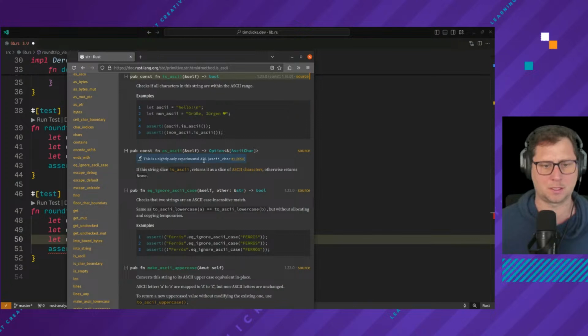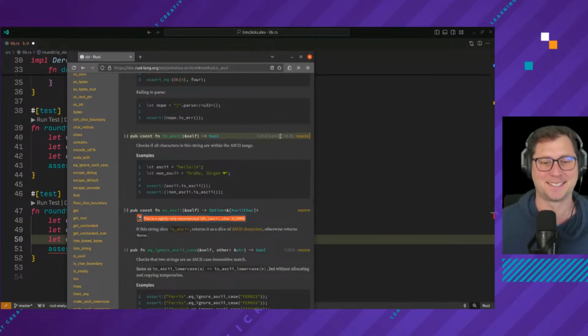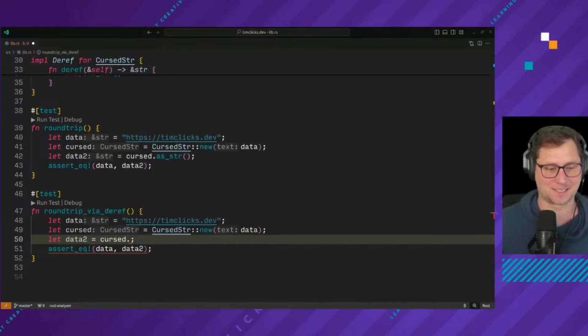Oh, it's nightly, so that'll explain why it isn't. What about is_ascii? I'll just assert.